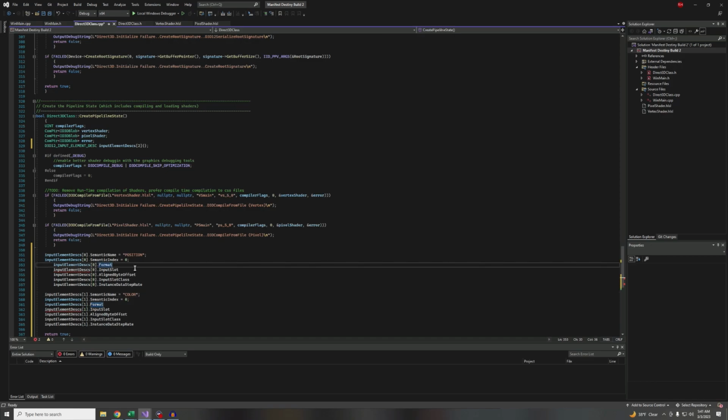Okay, so we've got a position and a color. Now it wants to know the format. A position basically takes 3 floats. I mean, you can get more complicated than that, but for right now, we'll just leave it at that. I don't want to get too deep into this. So we set up a DXGI format, and we're going to say red 32 bits, green 32 bits, blue 32 bits, and these are going to be of type float.